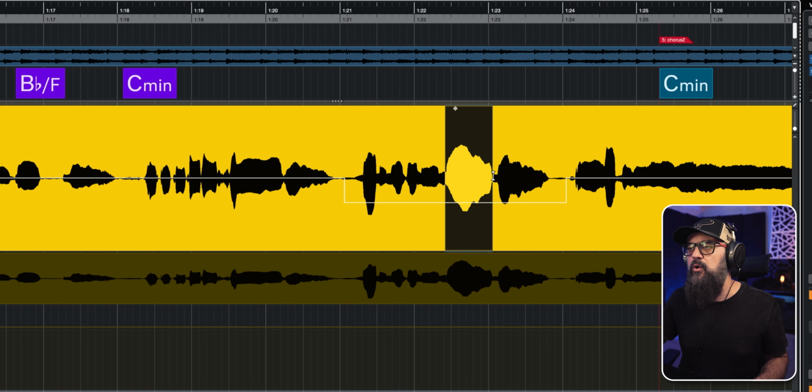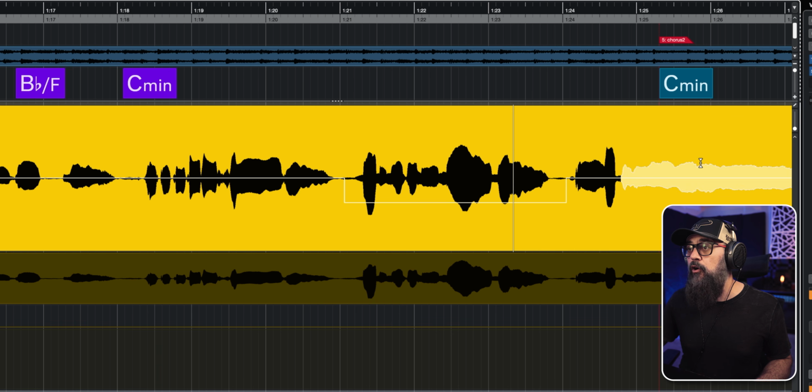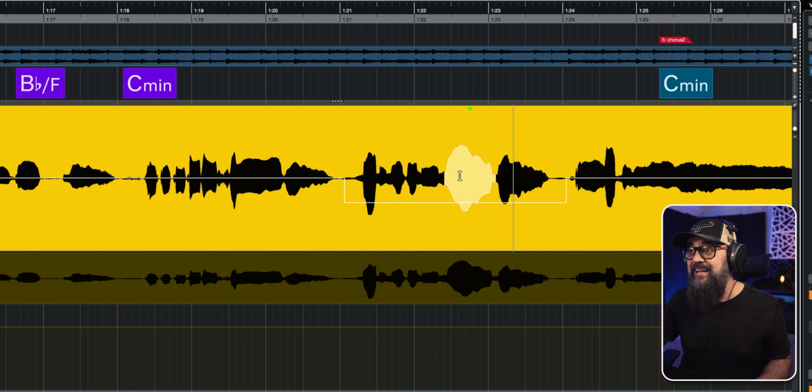Even this one on its own is a bit louder, but something else I can do in Cubase, if you're on Cubase 14, of course, by keeping active your range selection tool, you press Shift and Command if you're on Mac, or Shift and Control on PC. And by hovering over those waveforms, you will see Cubase selecting those separately, which is quite useful. And from this point, let's say I want to bring down this one right here. I just need to go right on top. And there you go. I click on that little icon and I bring that segment down. It's that simple.